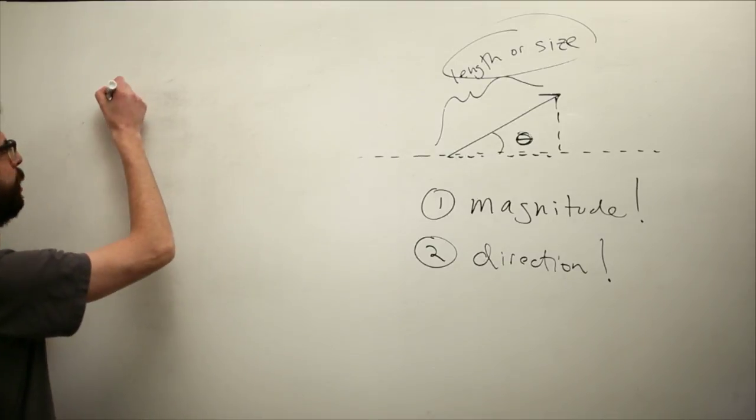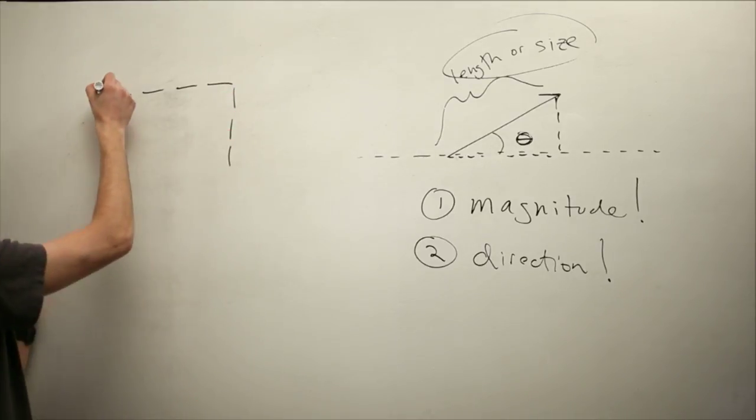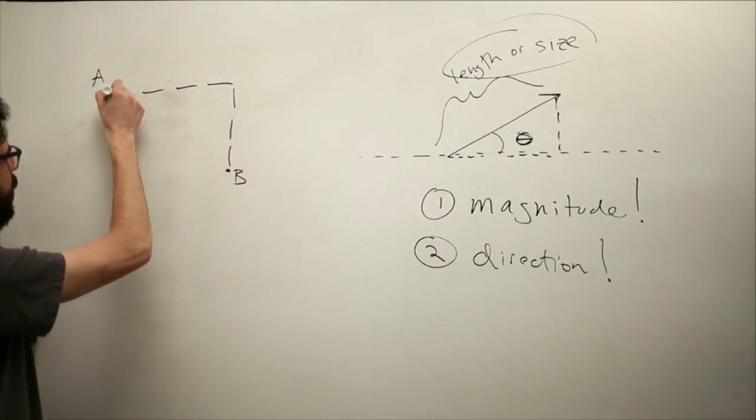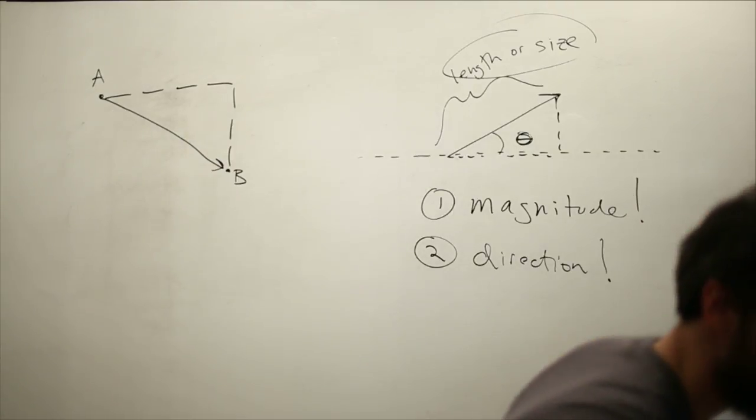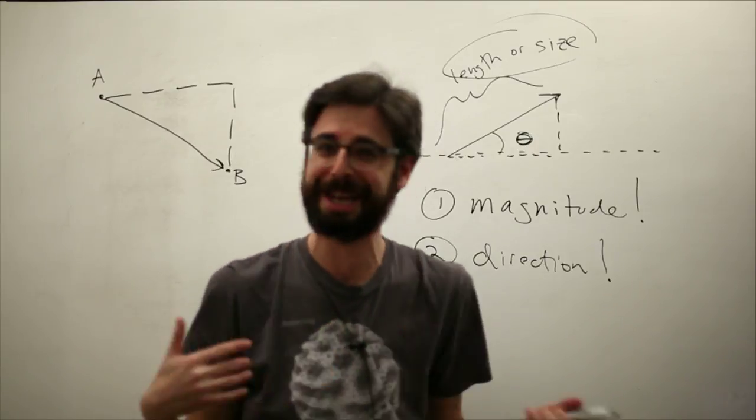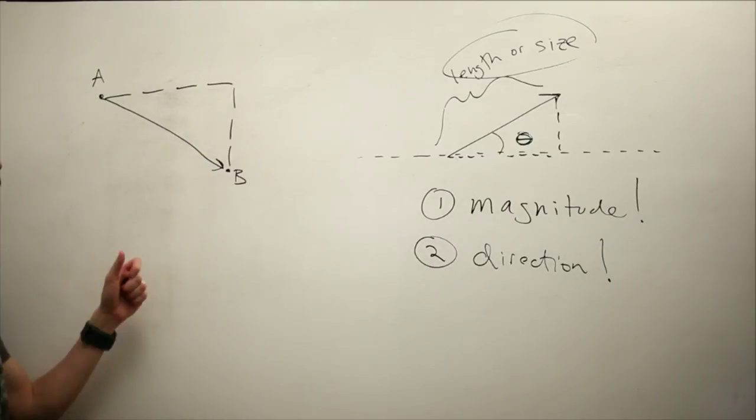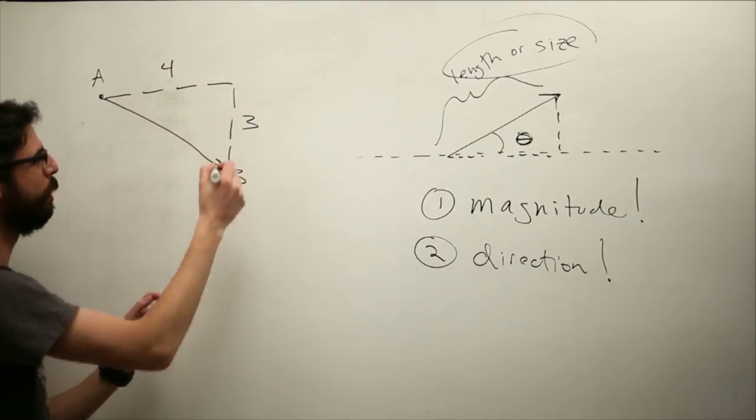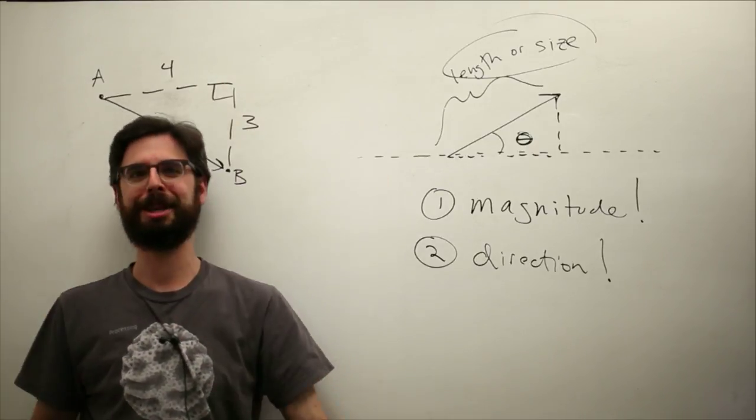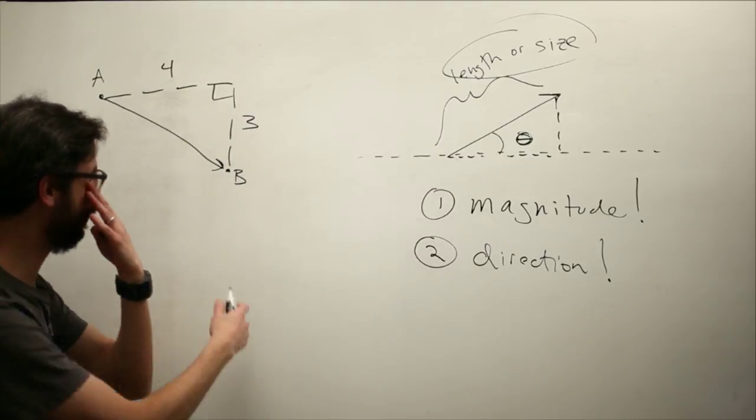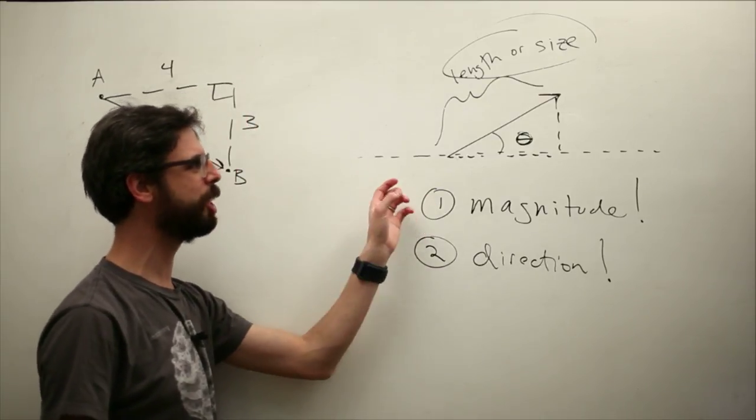Turn 90 degrees to the right, and take three steps. One, two, three. Well, I could draw that out on the board as one, two, three, four steps, turn to the right, and one, two, three. Now, if we look at this, I started in point A, and I ended up in point B, and here is my vector. This arrow describes how I get from point A to point B. So this vector has four steps over here and three steps over here. It turns out, what does this look like to you? It looks like a right triangle. You might remember the Pythagorean theorem. A squared plus B squared equals C squared, the three, four, five triangle. The length of this arrow is actually five.